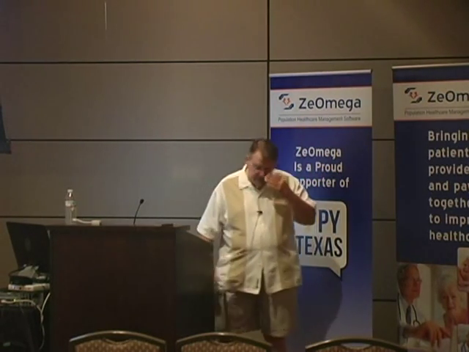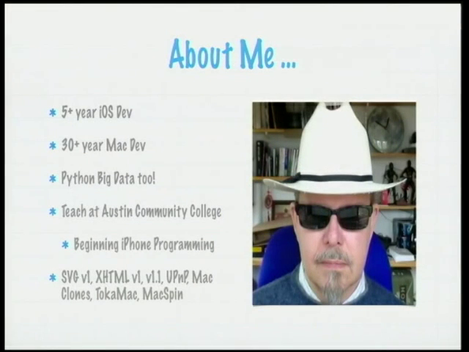So a bit about me. If anyone knows me, they know I always have a Texas hat on. We're here in the Memorial Student Center. I can't wear hats, so you get to see my hat. Okay. 5-year iOS developer, 30-year Mac developer. I make a lot of my money doing big data analysis with Python, so I use Python in anger. I teach the beginning iPhone programming class at Austin Community College.